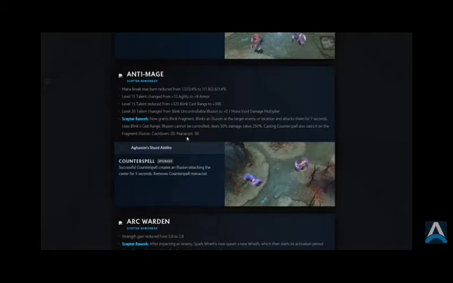Scepter rework now grants Blink Fragment. Okay, so this is your actual Ags, everyone. This isn't the shard. This is the actual Ags. Blinks an illusion at the target enemy or location and attacks them for 7 seconds. Okay, so uses Blink cast range. Illusion cannot be controlled. Deals 50% damage. Takes 250%. Casting counterspell also casts it on the Fragment illusion. It's only a 20-second cooldown, which is actually very low.